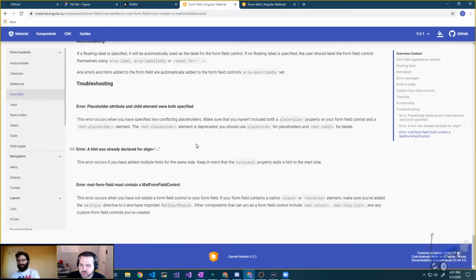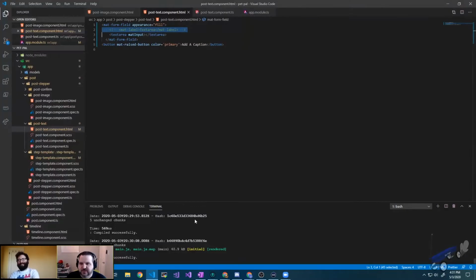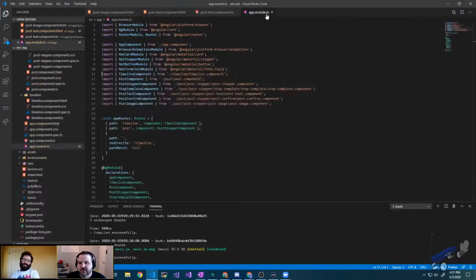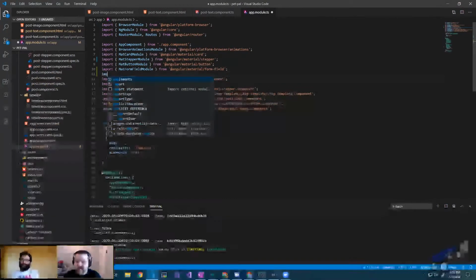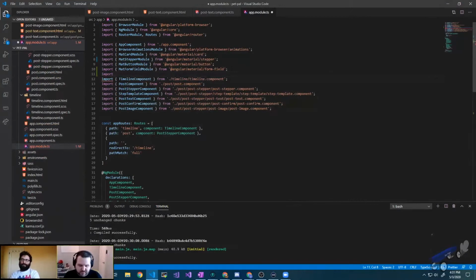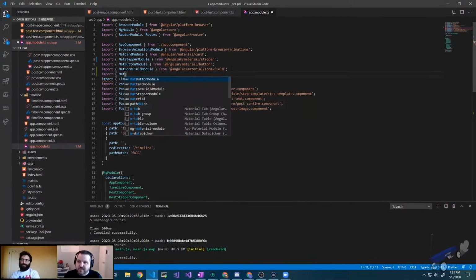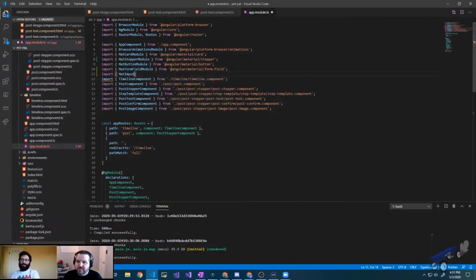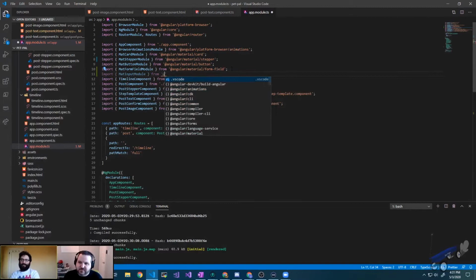No way. The MatInput module, of course. Always going to be. Add a thing. It's good to know that once we have all these, we'll never need to go through this process again. Right.